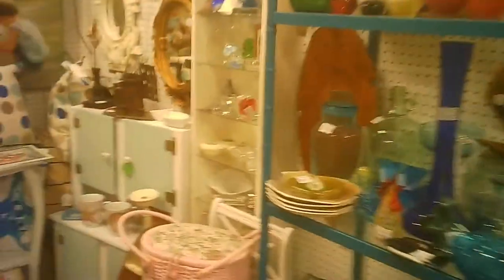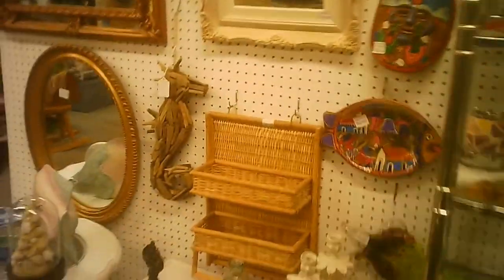Onwards we move to some vintage interior decor and another booth on the first floor. These booths are not necessarily in the walking order because these do change on a regular basis. Here's some more — this one includes some license plates, artwork, clocks — and we move on to yet another booth.